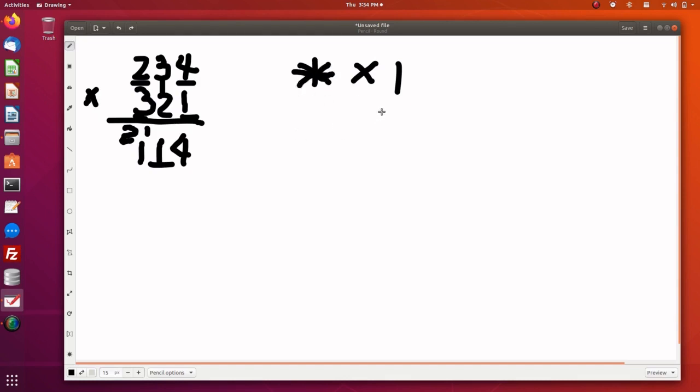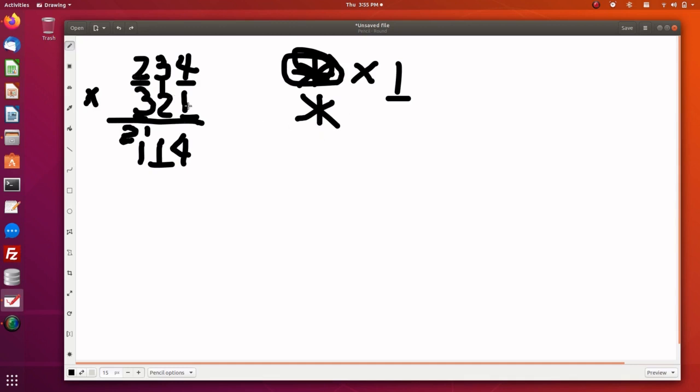Okay, so on this part, that is 4 times 1, that is 4. On the second digit, you will cross multiply 3 times 1, that is 3. Then 2 times 4, that is 8. 8 plus 3 is 11. That's why 1 here, and then carry 1. And then the last step that we're going to do is like this one. 1, 2, and finally this one.